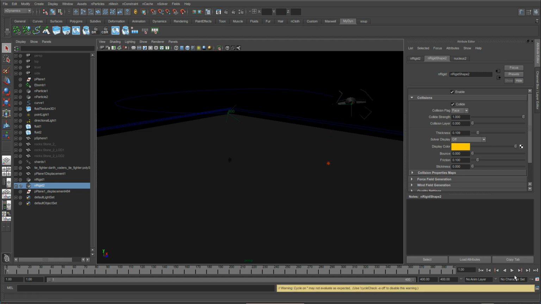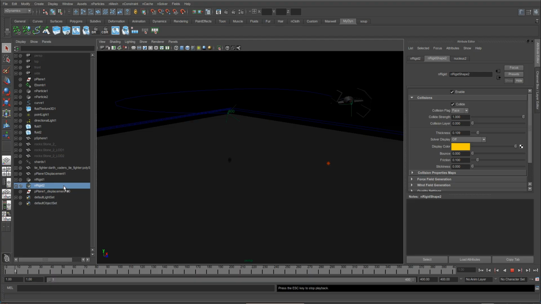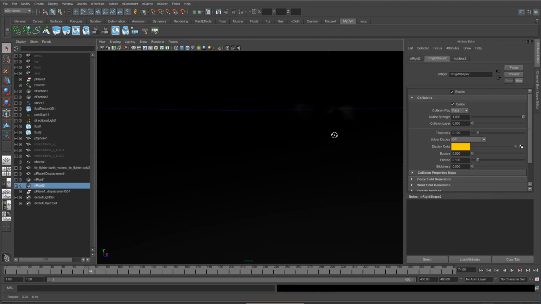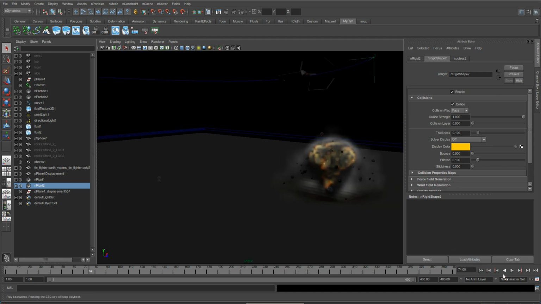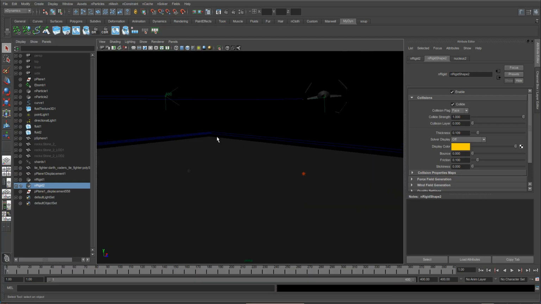And we're getting that weird simulation artifact that you get when you use this plane with displacement on a version of Maya without the hotfixes installed. So I definitely recommend you download the hotfixes. I'm using Linux at the moment. I haven't had a chance to download them yet. But there we go. So even though our nRigid is linked to nucleus 2, our shrapnel still goes straight through the floor. That's, as I said, Maya really doesn't like to do it, so we're going to have to force it to make the connections manually.